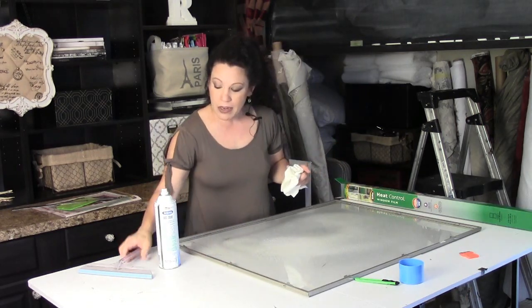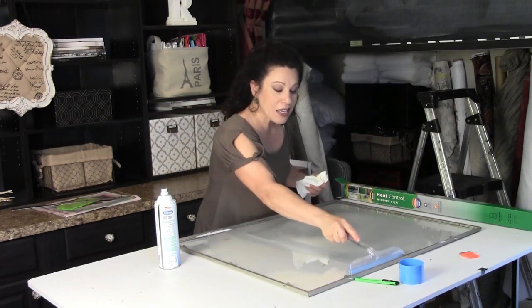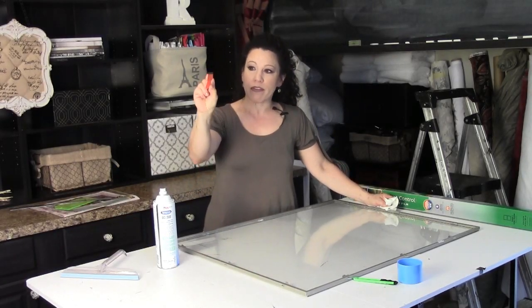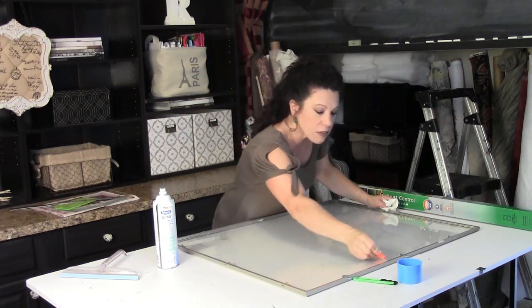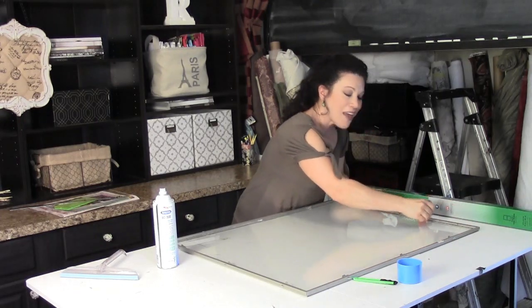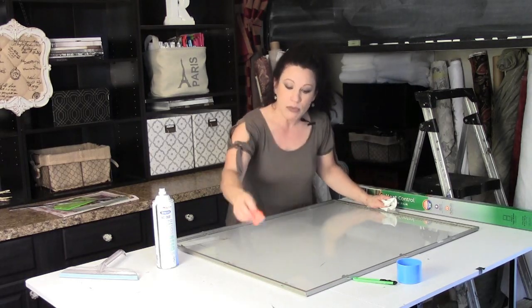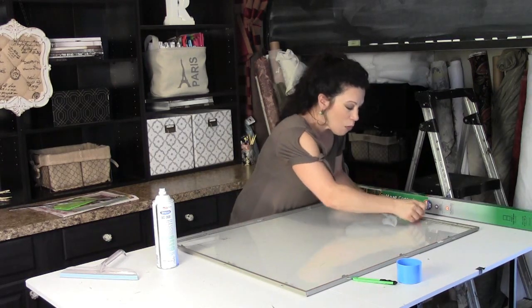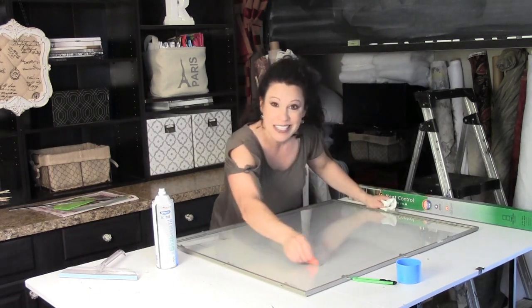So I'm just going to spray it. I have a squeegee. I'm going to squeegee this off, and I'm going to get it nice and clean. Now the quality of your installation really revolves around a straight razor. So I've got this little straight razor here, and I'm just going to run it over the surface of the glass, making sure that I don't have any debris on here, because any debris that's sticking to the glass is going to ruin your installation. You'll have little dimples in your window film, and you don't want that. So make sure that you're running this all across the surface of the glass until it's nice and clean.